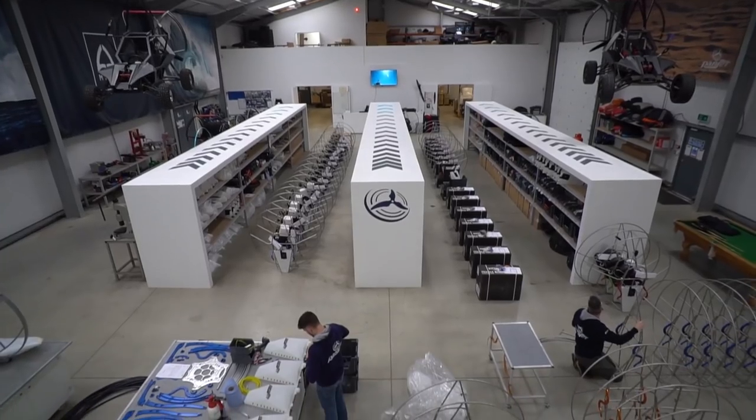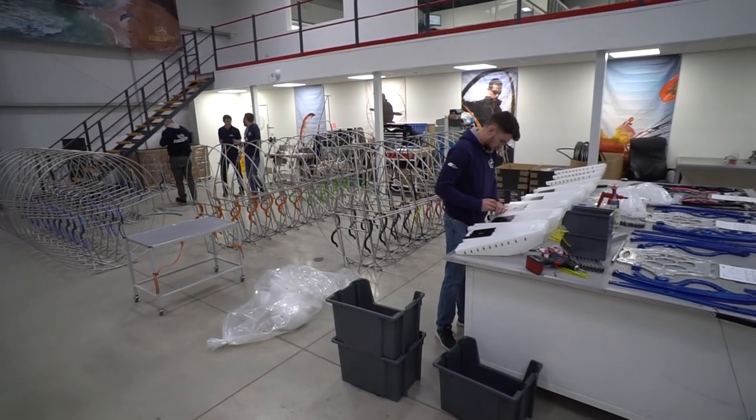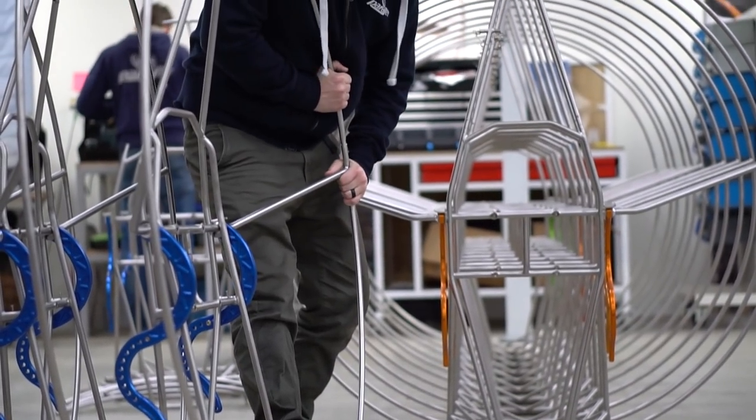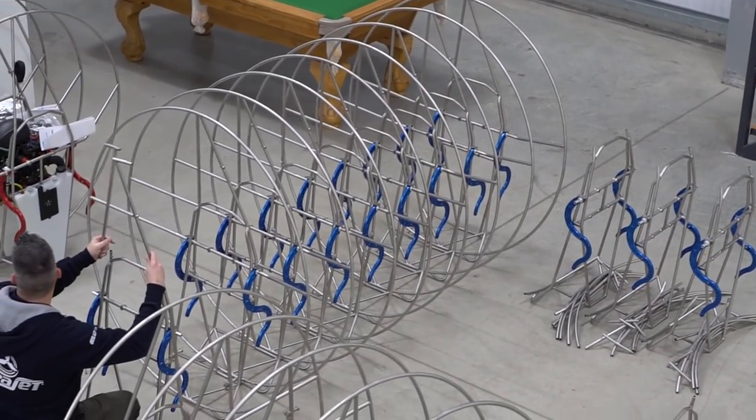You go past the showroom, up the stairs, and now you're overlooking the entire production line — this is where the magic happens. Down here on the assembly line of the factory floor, I'm going to do my best to not knock over a whole stack of paramotors while we're filming. Every single paramotor assembled here is pretty much completely custom — different harness sizes, different engine options, different color options — everything is hand selected and assembled per order. When you make an order it's about one to two weeks lead time, which is insane. If you're a new paramotor student worried about needing gear after training, one to two weeks is a really fast turnaround for a completely custom paramotor.